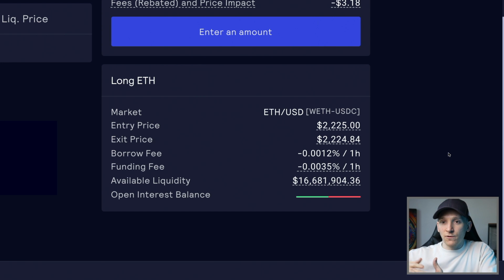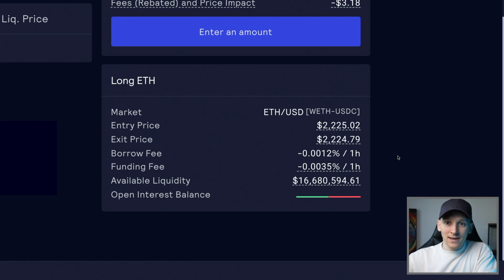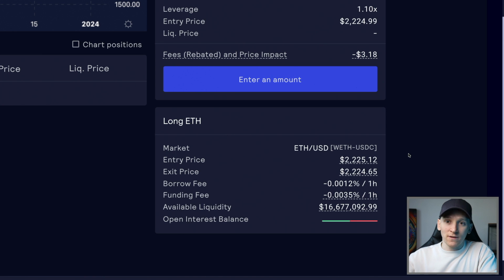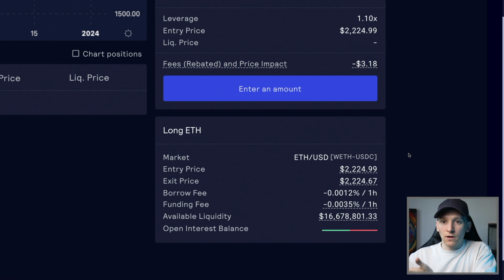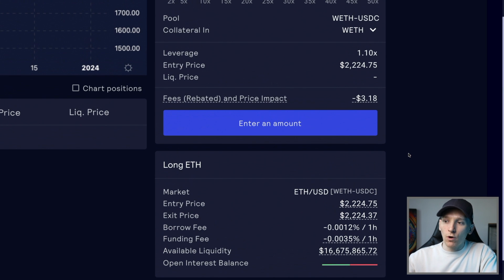If the funding is super out of whack like it is now, what a lot of people might be doing is taking their ETH, using ETH as collateral to go short, taking that delta neutral position and farming this funding fee, because the funding fee is very, very attractive for shorts right now. So you don't have to go naked short with a stable coin. You can just use ETH to go short ETH. You have a delta neutral and farming the funding rate. In any case, just be aware of it. If you're going long or short, you may pay or receive this funding.